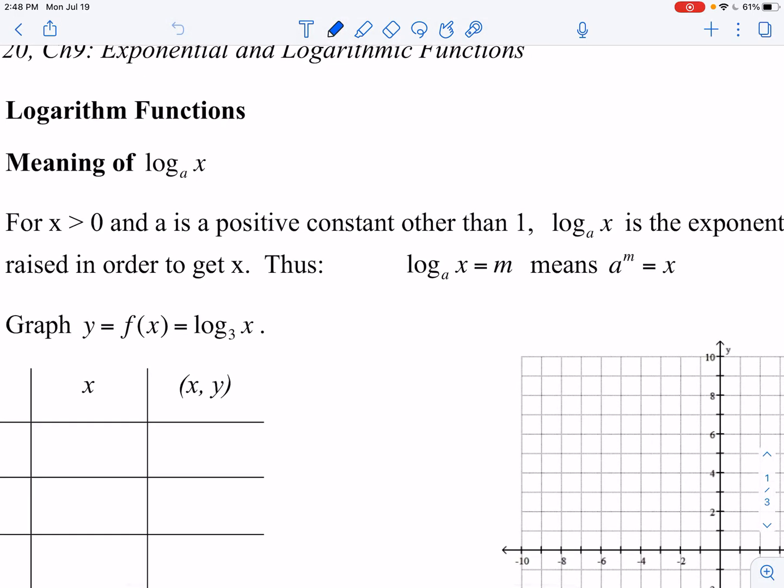Suppose we have this exponential equation here, 2 to the x equal to 4, something that simple. So we have to figure out what x is. 2 raised to what power equals 4? Well, we know that x is equal to 2. Why? Because 2 squared equals 4, right? So pretty easy.